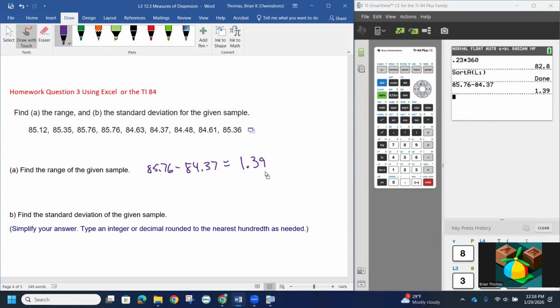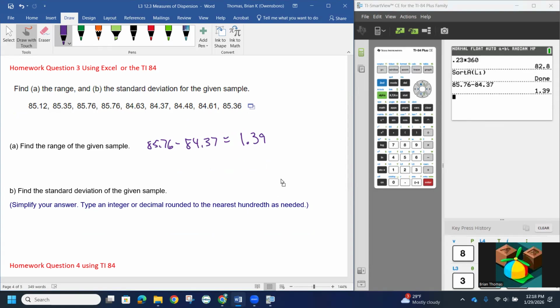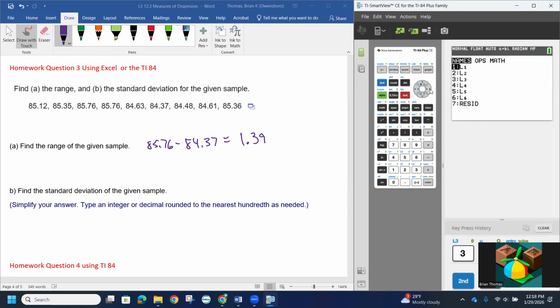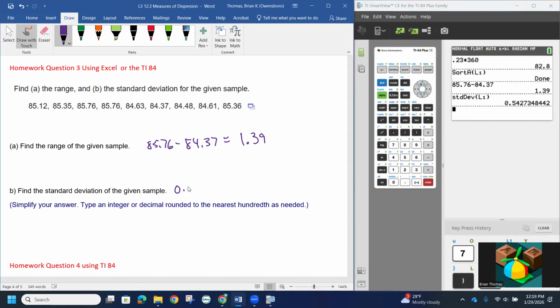Now to do the standard deviation, we do have a shortcut here. So since we're talking about the sample standard deviation, I believe the calculator does do this. So if we quit, no, we're okay, we're here. So if I go to list, second list, go over here to math, there is this standard deviation, number 7. So if I choose number 7, and we're choosing L1 as our list, if I close that out, our sample standard deviation would be then, and they do say rounded nearest hundredth, so for this example here, we'd have 0.54.